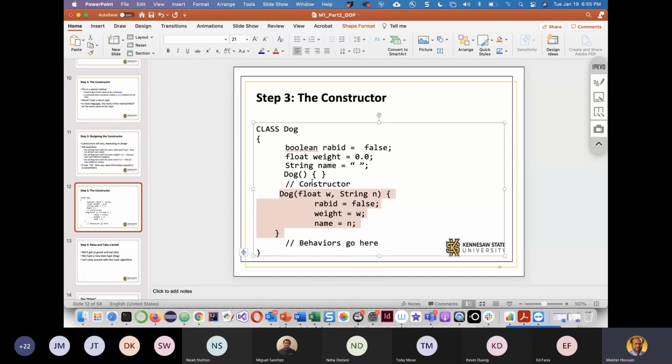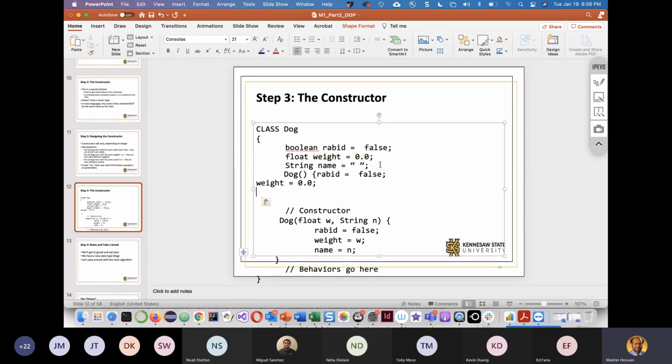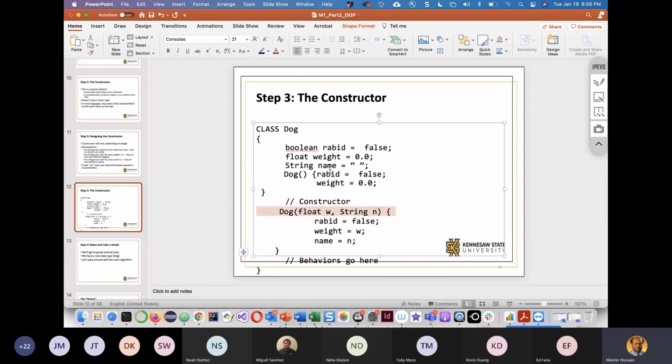Can a class have multiple constructors? Yes, right? The first constructor here is called the empty constructor. Some authors say this is the default constructor. Or some people also say that when they put default values here, for instance rabbit equal to false and weight equal to 0, that is the default constructor, since it is getting default values. But some people say that this is not default. Actually, the empty one was default. So there are different opinions from different people. But whatever you say, this is a default constructor getting default values, and this is an overloaded constructor.